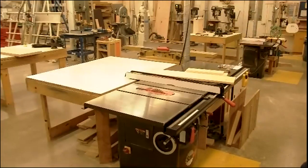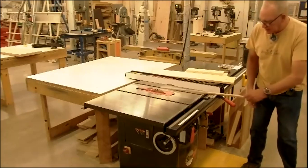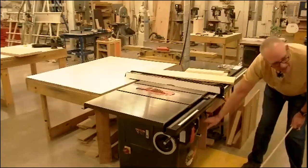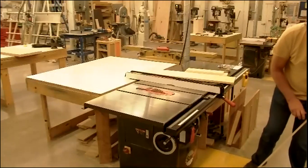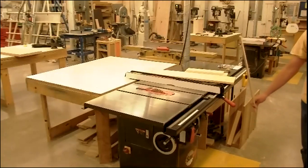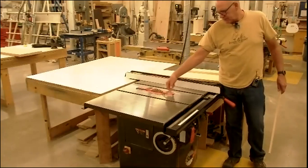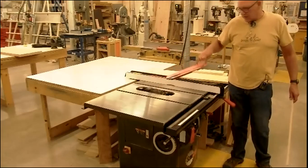There are some adjustments on the machine. This hand wheel right here raises and lowers the blade, and it can also be locked. So if you're ever trying to move the table saw blade up or down and it doesn't want to go, it's probably just locked. There's another hand wheel on the far side for changing the angle of the blade. This red piece right in the middle is called a throat plate — that's the throat the blade is sitting down in.